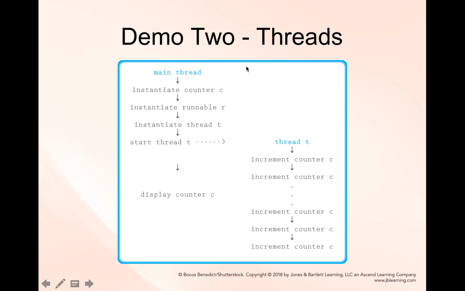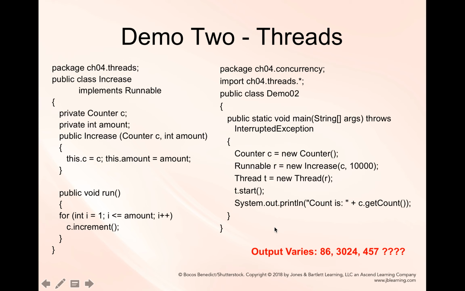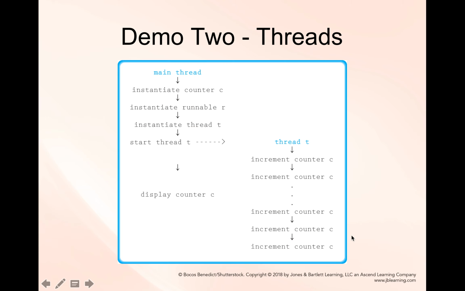This display of counter is the last line, the println line. Time is running down the y-axis in this direction. So time is passing, and even though thread T is active, main thread did not wait for it to finish the increment. So prior to counter becoming 10,000, it's displaying it. That's why you get this variable number, and it's unpredictable. As you run this program time and again, you get different values of count, because main is not waiting for this thread to finish, right? So it can do the print statement at any time.